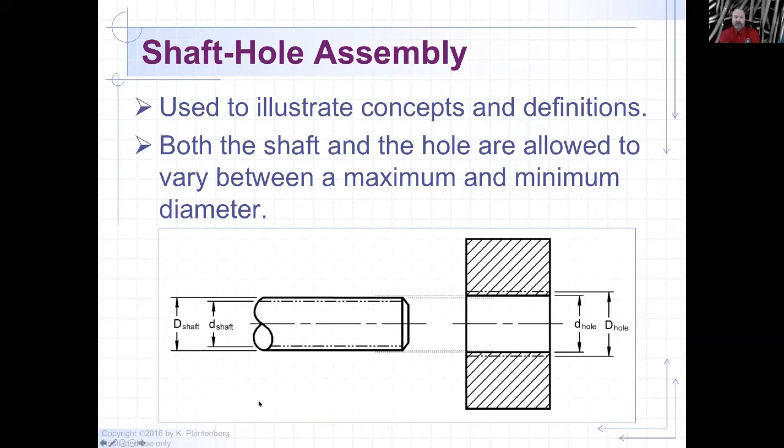So some things you have to realize is how do we dimension shafts and holes? And you can see how it's done here, right? You have the maximum diameter of the shaft and the minimum diameter, and that's indicated in the graphic on the left with a big D and a little d for the shaft. And that's the range it's allowed to be made in. Okay, so those are the ranges that are acceptable. Okay, and then on the right is the hole dimension. So you have the smallest the hole can be, little d, and the biggest the hole can be, big D. Okay.